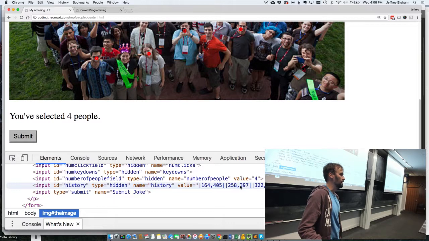But now it's become a lot more work to do that, right? Because even though it's completely plausible, it's about as much work to write something that looks like a valid click history as it is to just go through and actually do the clicking, right?